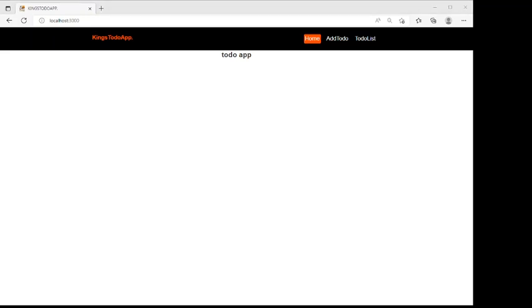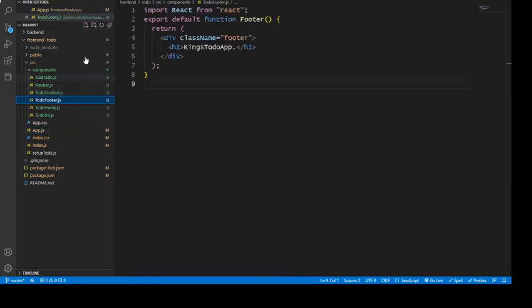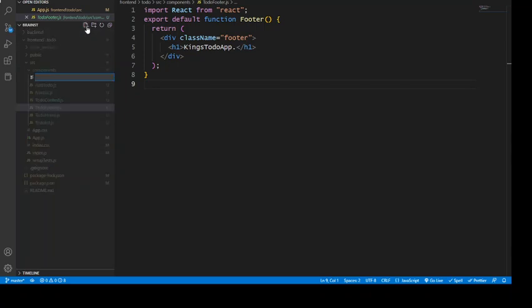Because I've done this project before, I don't want to delete them. So what I will do is create my new component by adding X to it. This was the previous one, so I'm adding X to it. The first thing I'll start with, I'll create a new component. I'll call this to-do, so I'll just add X to it, to-do context.js.